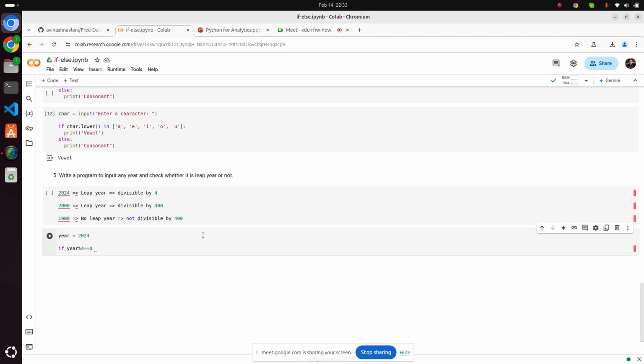Another condition is the year should be divisible by 400, equal to 0. Can we use the AND operator here? Yes, I'm using it, just wait. The year which is not divisible by 400, and not equals to 0.